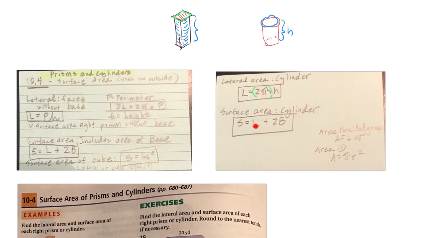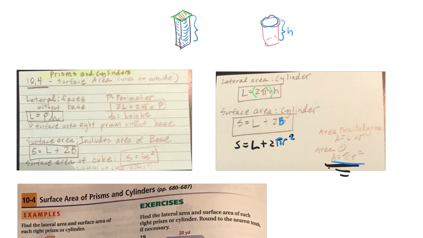Well, guess what? It's going to be the lateral area all the way around, plus the area of the two bases, right? So we have the area of this base and the area of this base. I would really emphasize this fact right here: because the area of that circular base is pi r squared, we could say that the surface area of the cylinder is L plus 2 pi r squared. That is nothing more than rewriting that B as pi r squared, okay, because they are the same, right? It's right here.